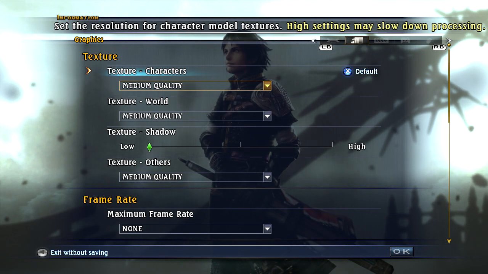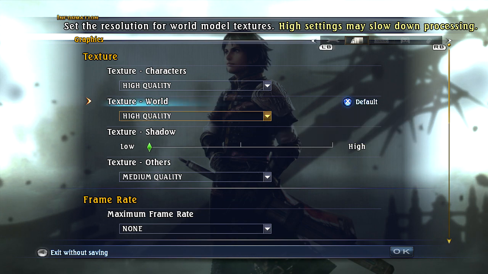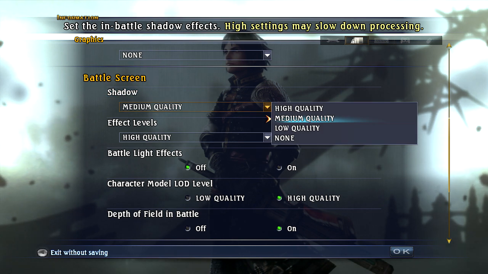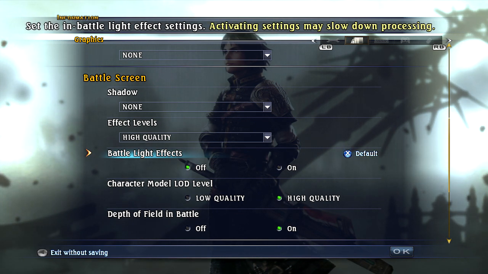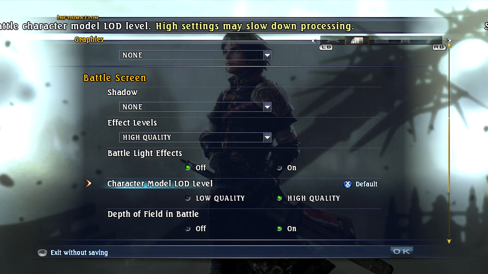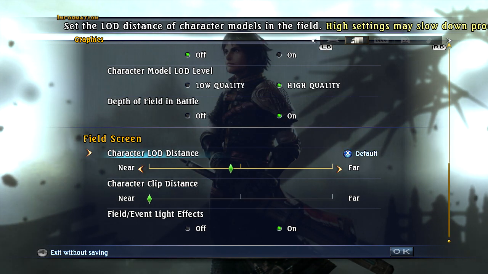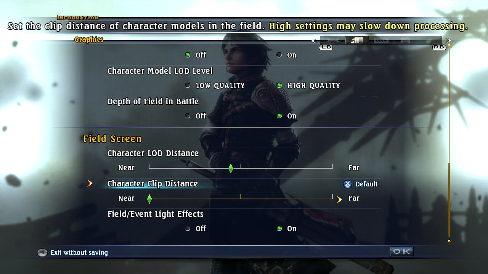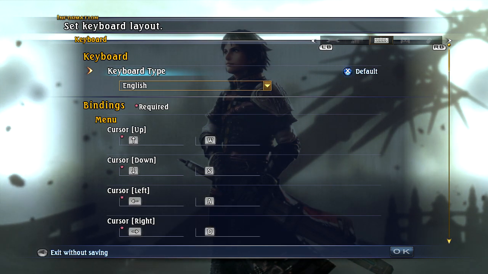For the next one, we can change the quality of the textures and stuff like that. Obviously, I want everything on high quality. Maximum frame rate is none. Shadow, I'm going to leave that at none because I don't want shadows. Battle light effects, leave those off. Character model LOD level, which pretty much indicates level of detail. I want to leave this at high quality because my computer can handle that very nicely. And that's basically all the graphical options that I can change.